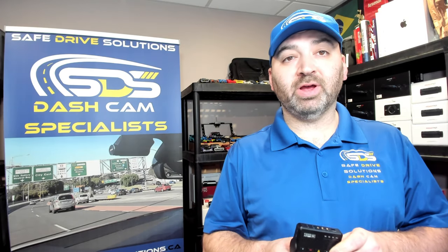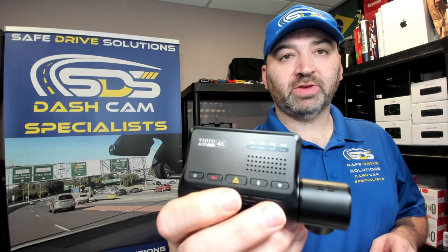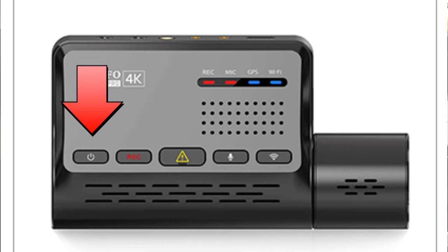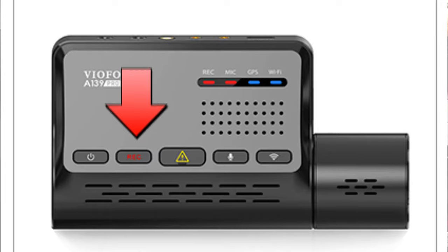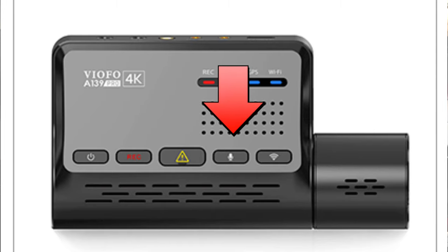Dash cam layout of the Viofo A139 Pro. So first things first, this is actually your power on and off button. Next to that, we have the recording button, and this will actually start or stop your recordings. Right here, this is the emergency recording or video protect button. Next to that, you can turn your microphone on or off when it comes to recording.